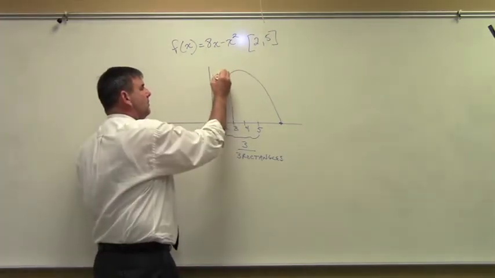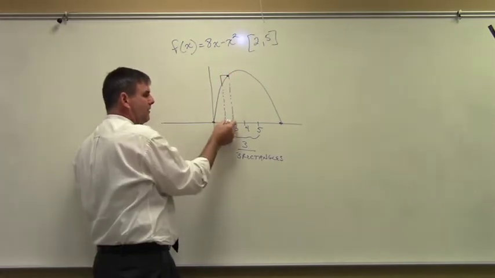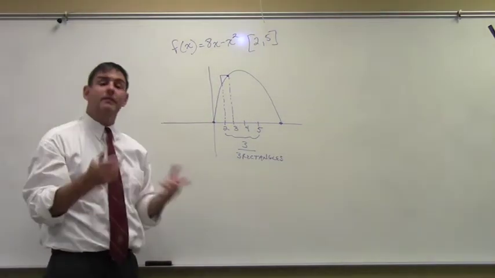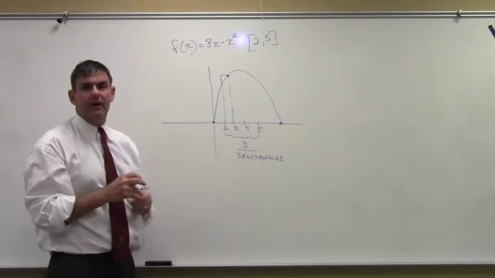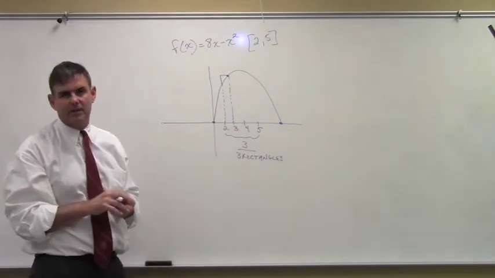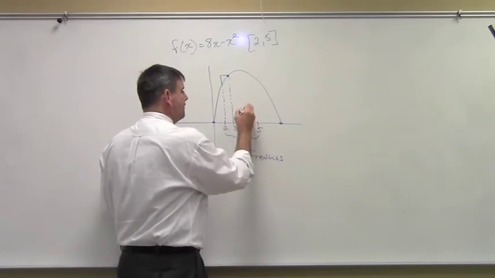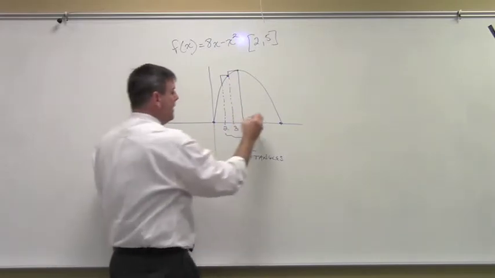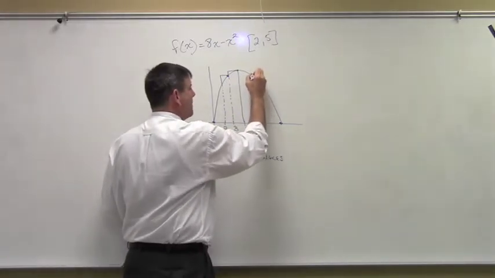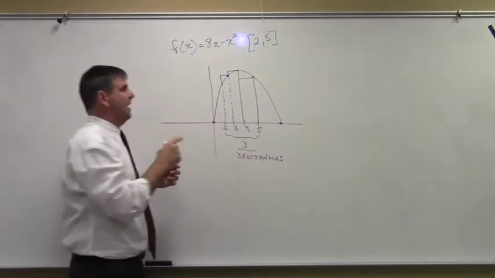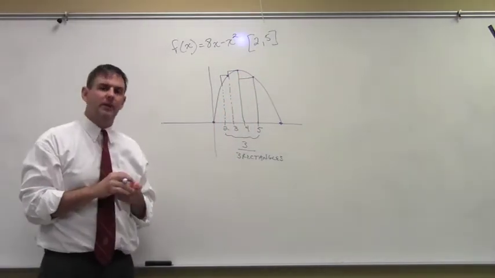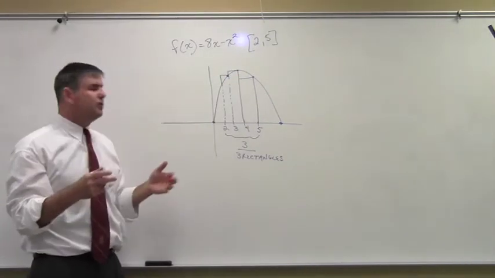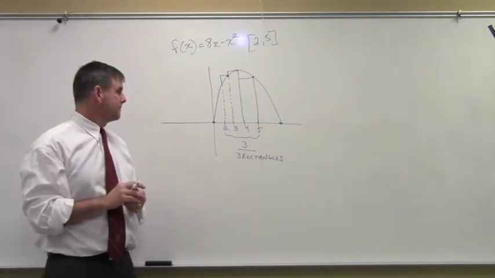I'm going to go up to the right endpoint where it hits the curve, where the right part of the first rectangle would hit the curve, and I'm going to make a point there, and my rectangle would be there. Obviously, you can see that the rectangle's area is going to be a little bigger than the area that's actually inside the curve. When I go up from 4, I'm going to have a rectangle there, and when I go to 5, my rectangle is going to hit about there. That rectangle, having its right endpoint on the parabola, will actually be a little less than the area. So again, we're trying to get an approximation the best way we can.